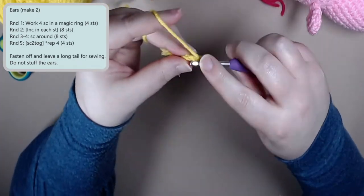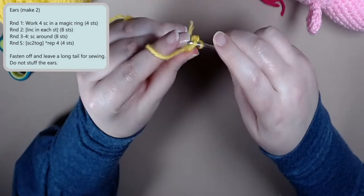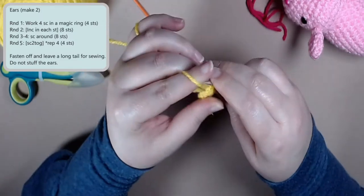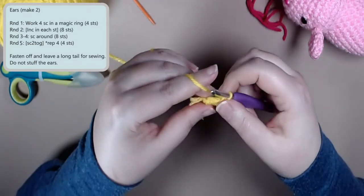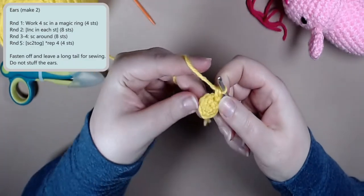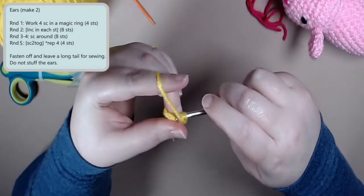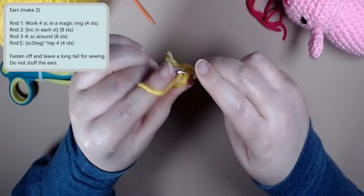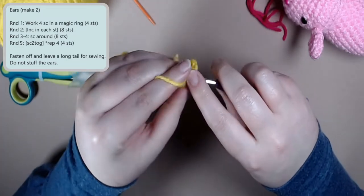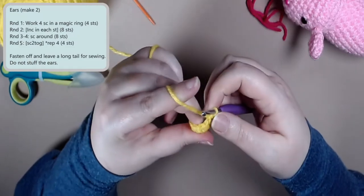Now you'll notice that I'm not using a stitch marker, it's because the ear is only 5 rows, and I don't really need that because I can count it. So once we've finished round 2, rounds 3 and 4, we are just going to work 8 single crochets in the round. So that is round 3. So we're going to start round 4.